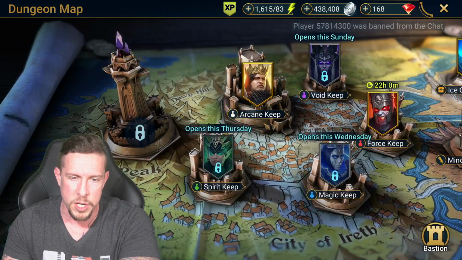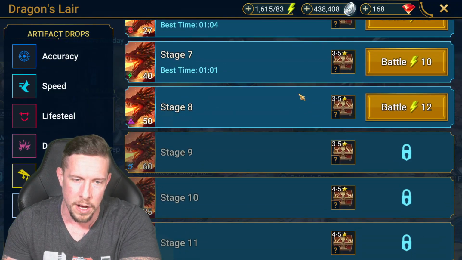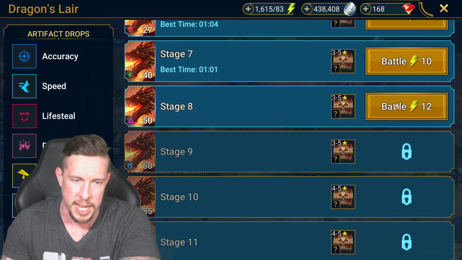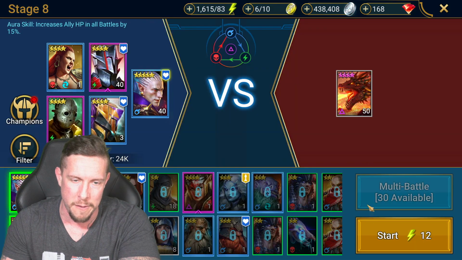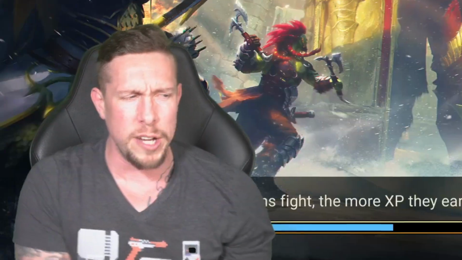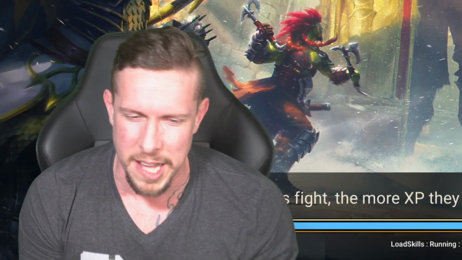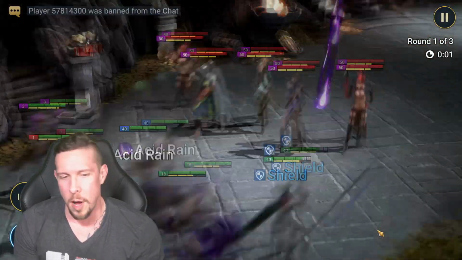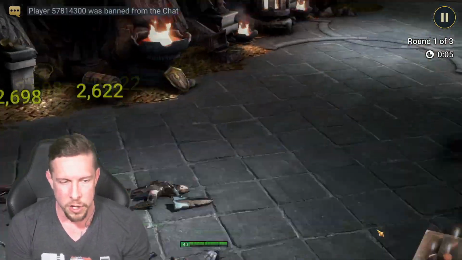And yeah, man, shame on me for neglecting Dragon's Lair, because even on stage 7, I might be able to beat stage 8 here. Let's see. But it doesn't matter, stage 7 or 8, I can get 5-star artifacts here. So why would I ignore that? I don't know why I advise people to get 6 stars before going into Dragon's Lair. Nah, you need to be doing Dragon's Lair almost immediately, because the gear is so much better than your normal gear.